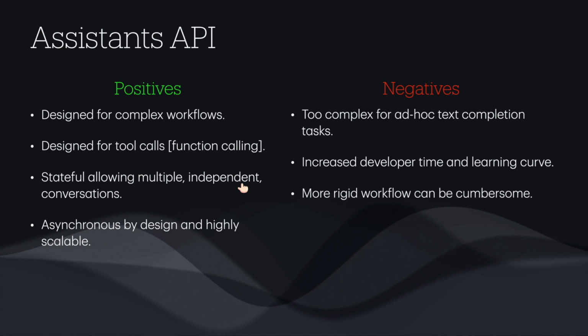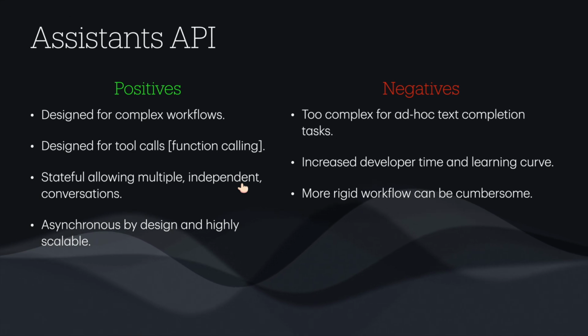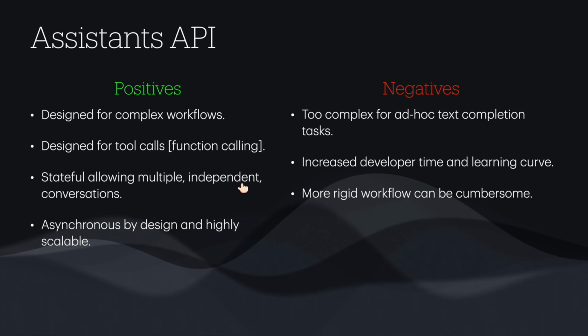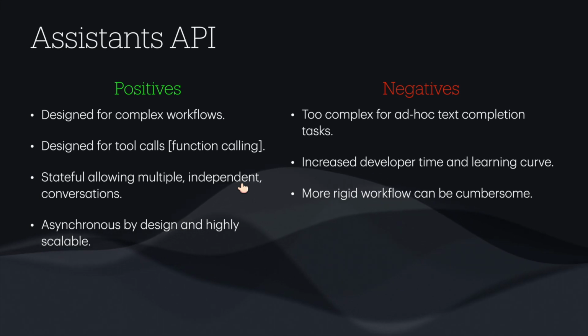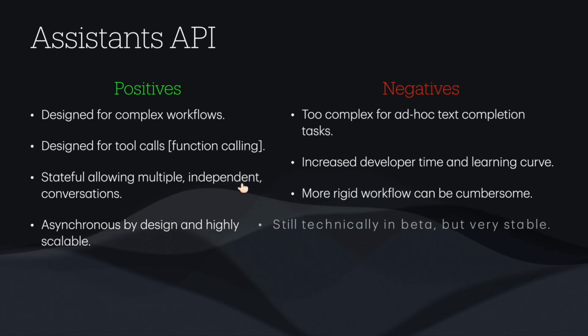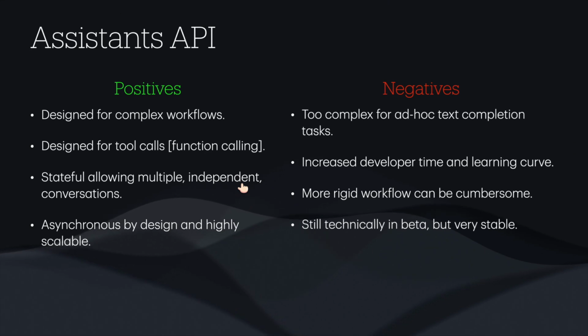It also has a more rigid workflow, meaning that you have to better understand the actual behavior or workflows going on the OpenAI side of things. And you'll see that in the coding example. You have to understand the state of a run and what each state means, so on and so forth. And lastly, it's still technically in beta.